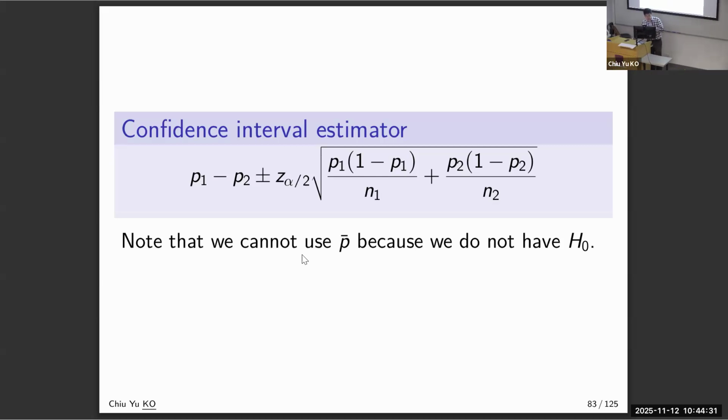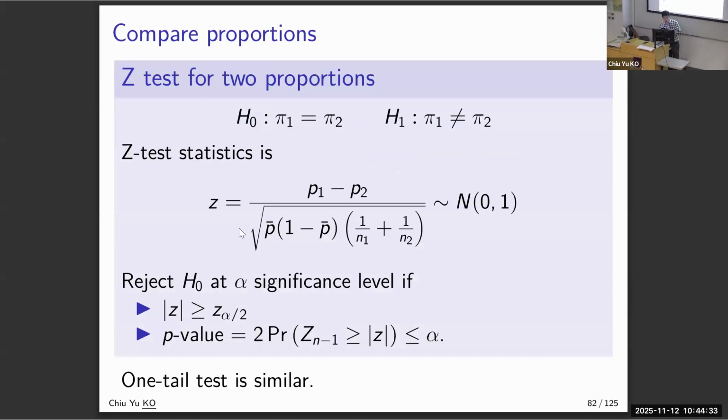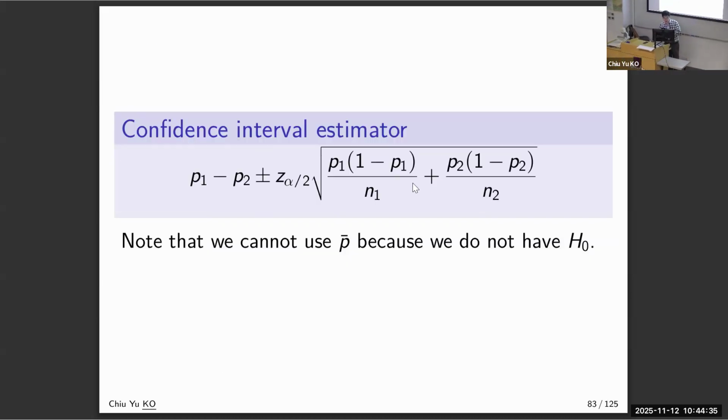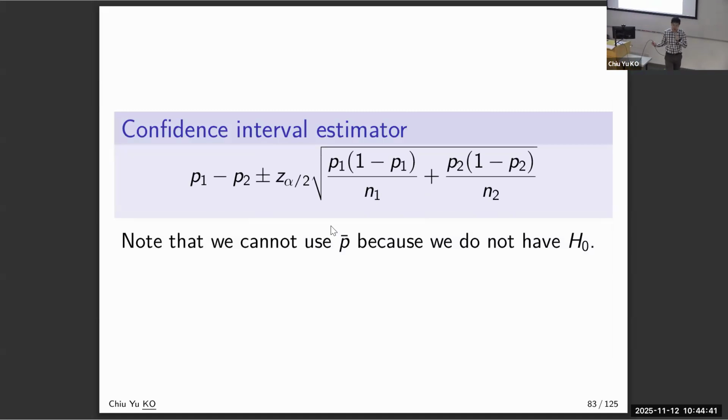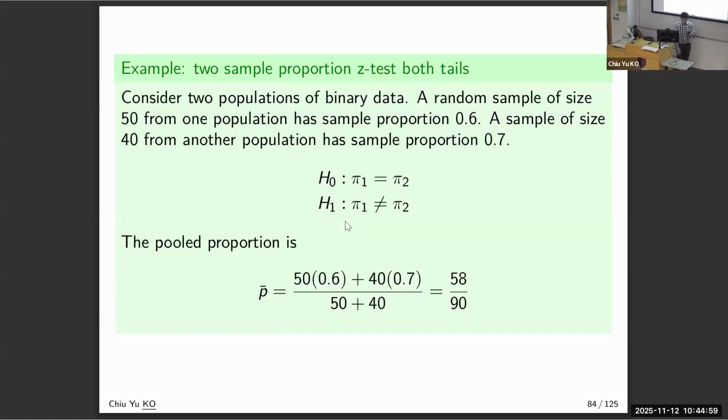So that is different from the denominator here. It used to be the same; usually this guy is this guy. But in a confidence interval, you can't use this because we don't really know whether P1 and P2 are the same or not. So we can't have that simplification. That is the only difficult part associated with this. Otherwise, everything is pretty straightforward, and you will see in the assignment that it's not something complicated.